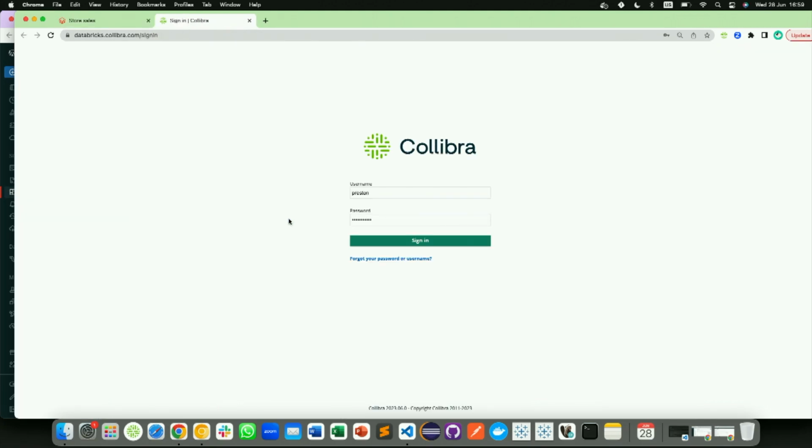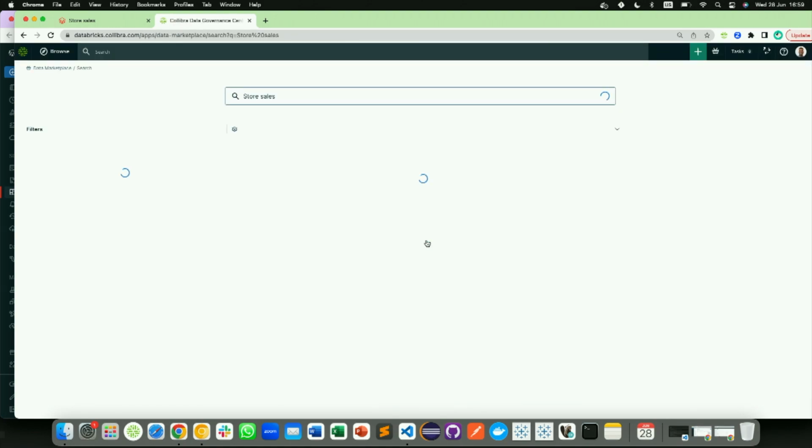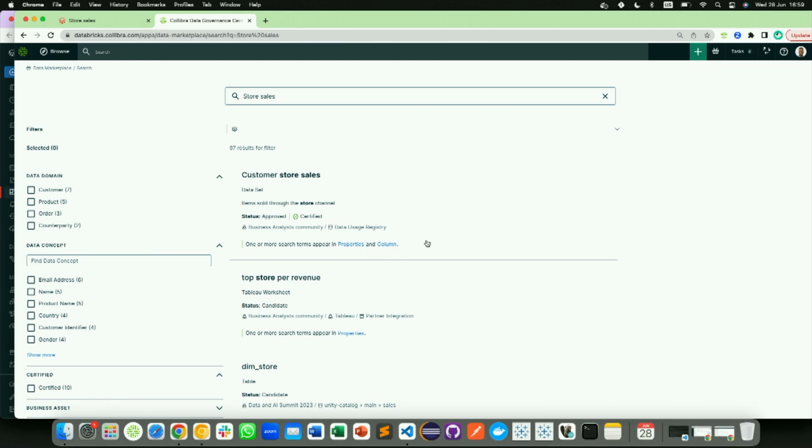And to be honest, what he would do is find out if there's any data set, any data product that he could have access to or request access to. Now, I will be taking a few shortcuts here because all of this is an exploration exercise. You need to understand exactly which data set is the one you're looking for.